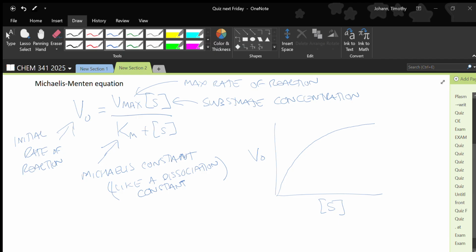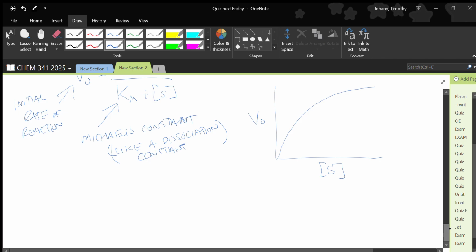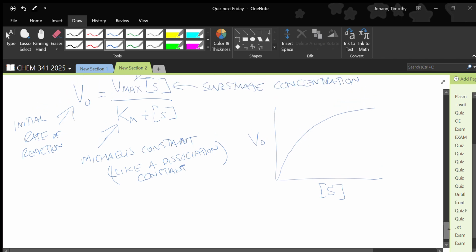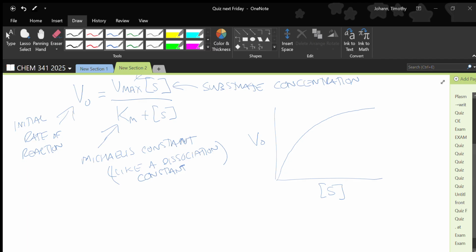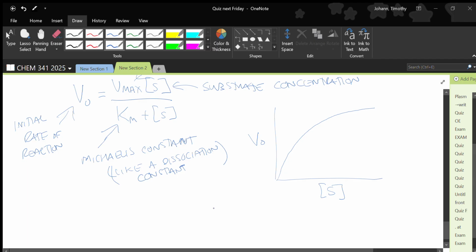Have we seen a curve like that before? When did we see that? 2 weeks ago, when we did our binding constants, right? I don't remember, did I put a binding constant question on the test? Yes. Yeah. Y is equal to L over... Great. Awesome. Anyway, if you look at this, there are some similarities there, right? Y is equal to our ligand concentration over our dissociation constant plus our ligand concentration. You see how they're sort of similar?